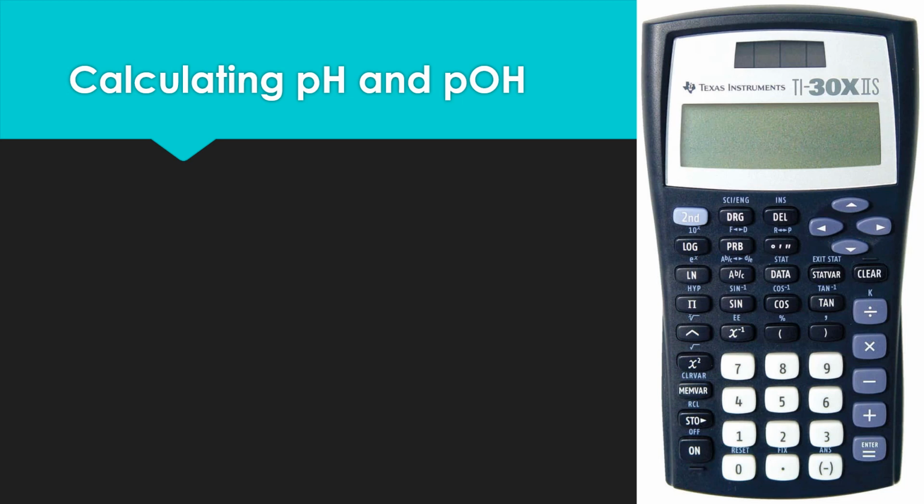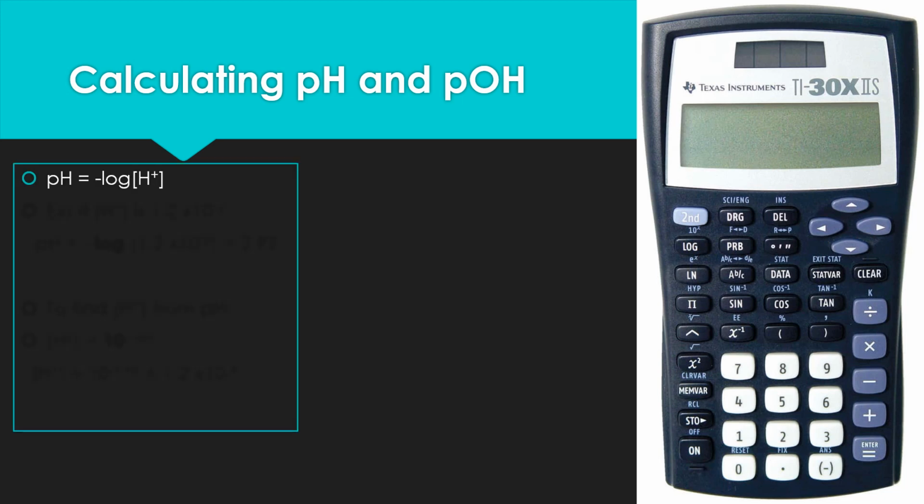Okay, so let's take a look at calculating those pH and pOH values and undoing them with the calculator as an example here, and run through an example real quick, and then we'll do some more. So basic example, we know that the pH equation is the negative log of the hydrogen ion concentration. So if we had a hydrogen ion concentration, whether we've got an acid or a base, and we know that the concentration of H plus is 1.2 times 10 to the negative 3, again, if we want to find the pH, that P is going to scream at you, take the negative log. So we want to take the negative log of that concentration, 1.2 times 10 to the negative 3.